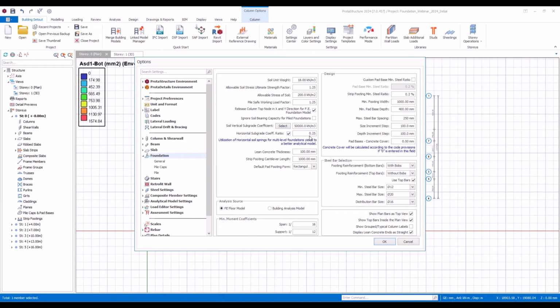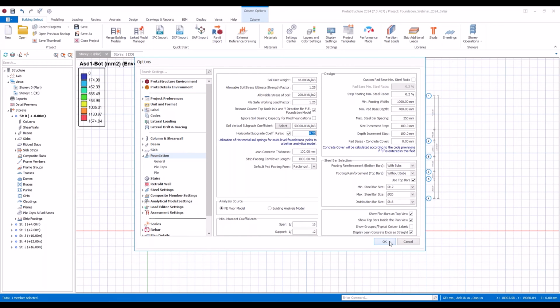Generally, 1/3 or 1/4 value of the vertical subgrade will be okay. So you can use the default value. By the way, you can play with the minimum steel bar sizes or maximum steel bar sizes from here. You can set the distribution bar size, steel bar spacing, or other settings from here.